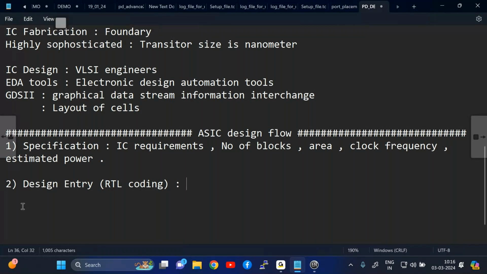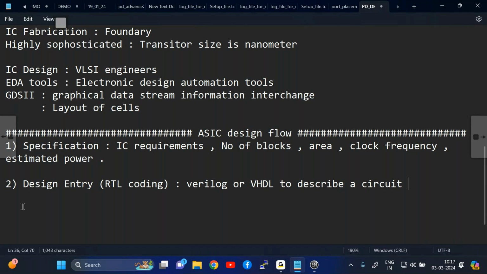We use Verilog or VHDL to describe a circuit. We are using Verilog or VHDL to describe any circuit.